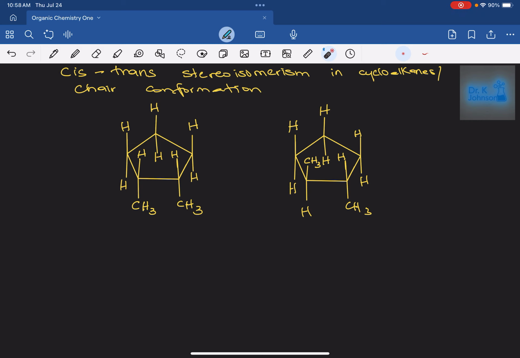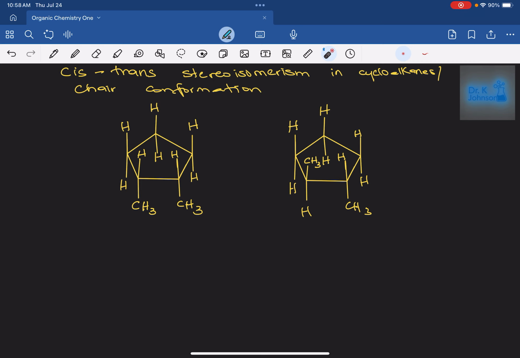Now, your cycloalkanes, whether they're planar or in a chair conformation, right? Those cycloalkanes or chair conformations with substituents on two or more carbons of the ring, in this case two carbons of the ring, substituents can show cis or trans isomerism. All right. So any cycloalkane that has substituents on two or more carbons of the ring can show cis or trans isomerism.